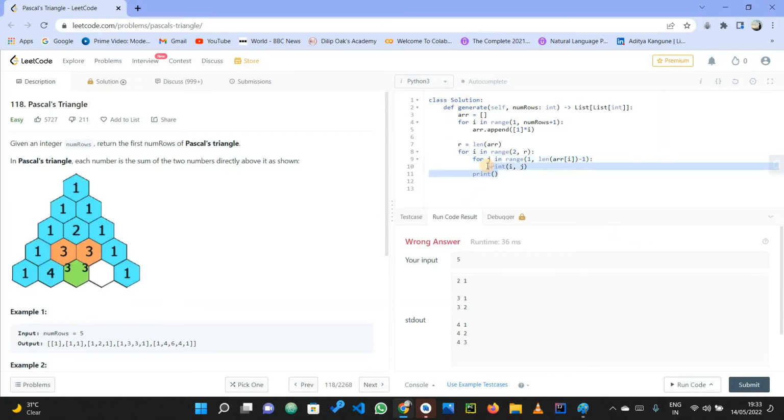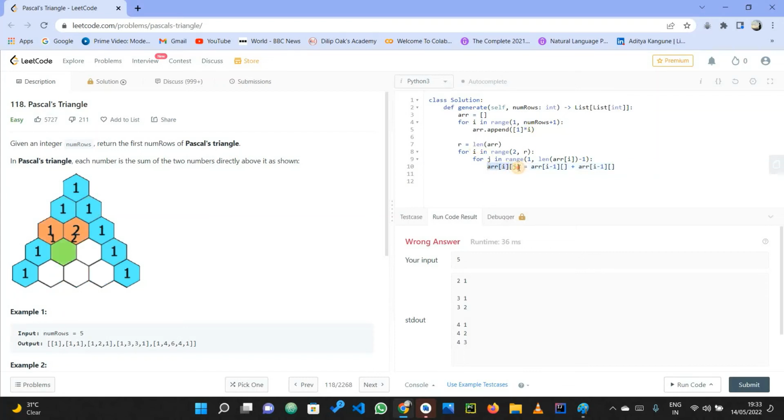So I think we can now write the logic to change the element to the sum of the elements above it. To get access to that element, I'm going to write ARR of I comma j. This is going to be equal to the sum of elements above it. So one row above means ARR of I minus 1, and whatever j that we choose, plus again the elements above it, right? So I'm solving the problem of rows first.